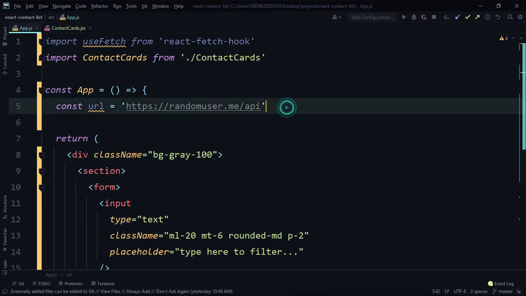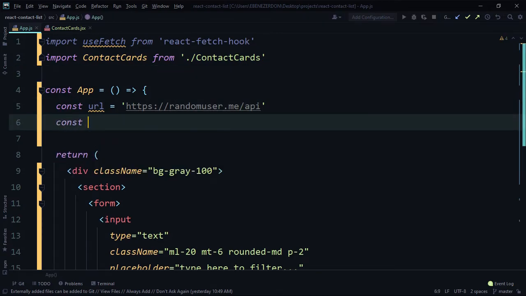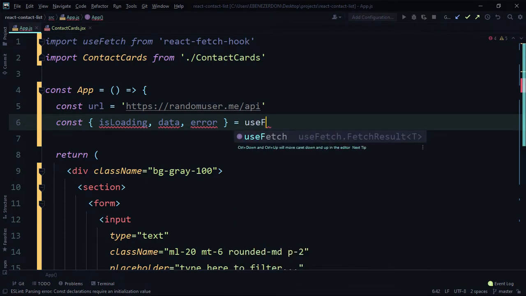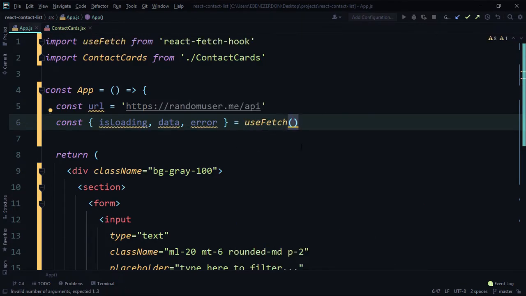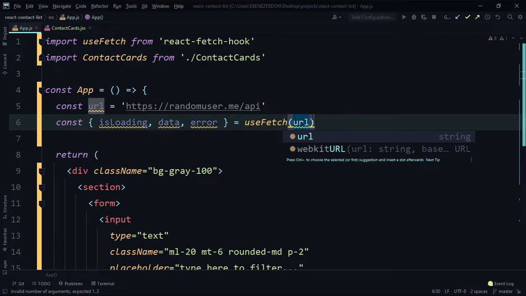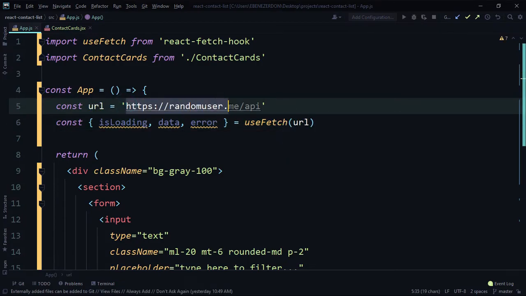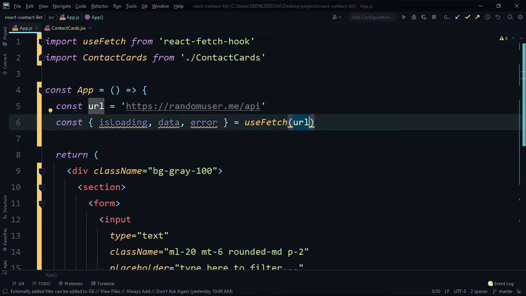To use the useFetch hook, we'll come over to line 6 and then const. Destructure isLoading, data and error from useFetch. So this is useFetch, and inside the parentheses we'll add a URL. So this is URL. But we don't want to end at this https://randomuser.me/api. We could do this. We could just go straight to adding the results query, but we don't want to do that. We want to separate the API from the query, in case we'll need to use the API somewhere else. That's why we are doing this instead. So this is results right here, and that's equal to 200.